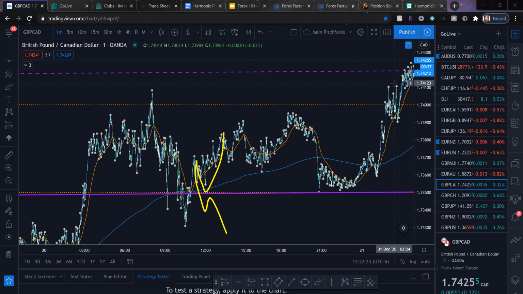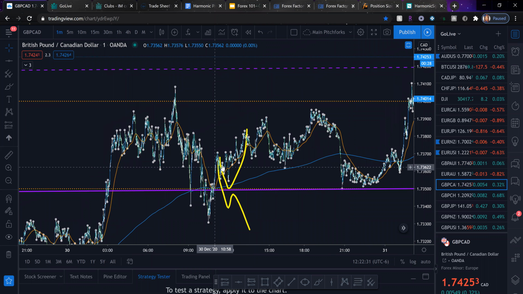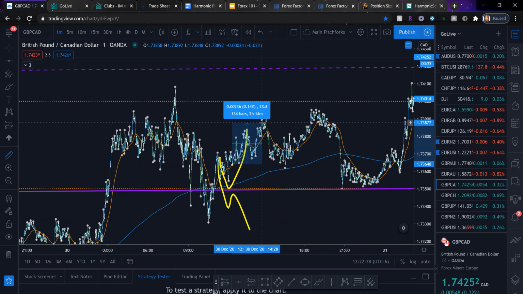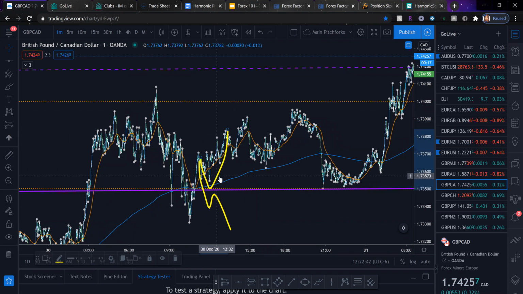Now, we're going to do a quick recap of this GCAD setup that we were looking at last night. We were looking for this break retouch over this pair here. You can see you had a little setup right here when price got above your 62 EMA. If this was a trade you were looking for, you had about a 20 pip potential, but the real setup that we are looking for happened over here.